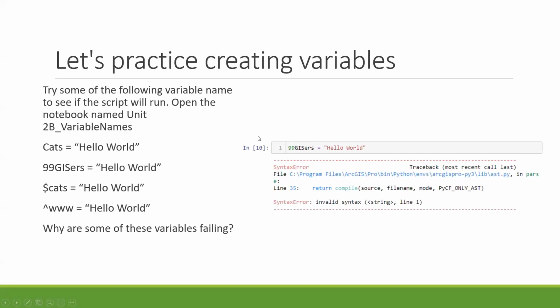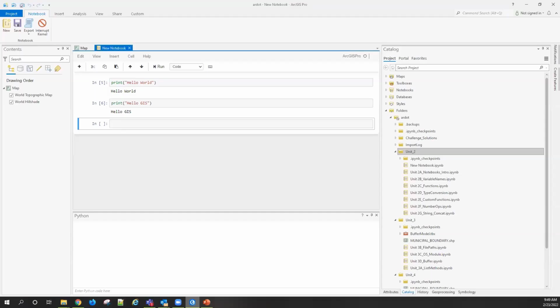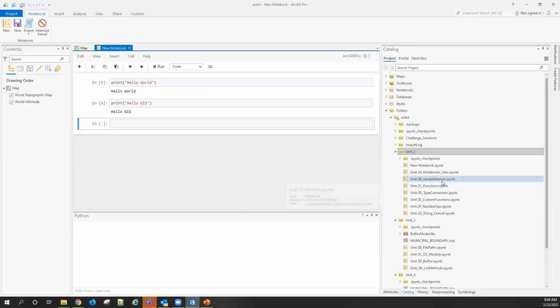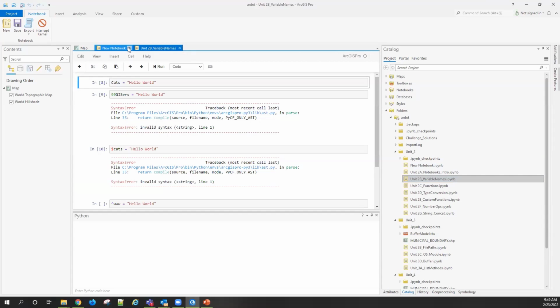I'm going to run a bit of an example script here showing different ways that you can and mostly cannot create a variable name. So I believe that was 2B.